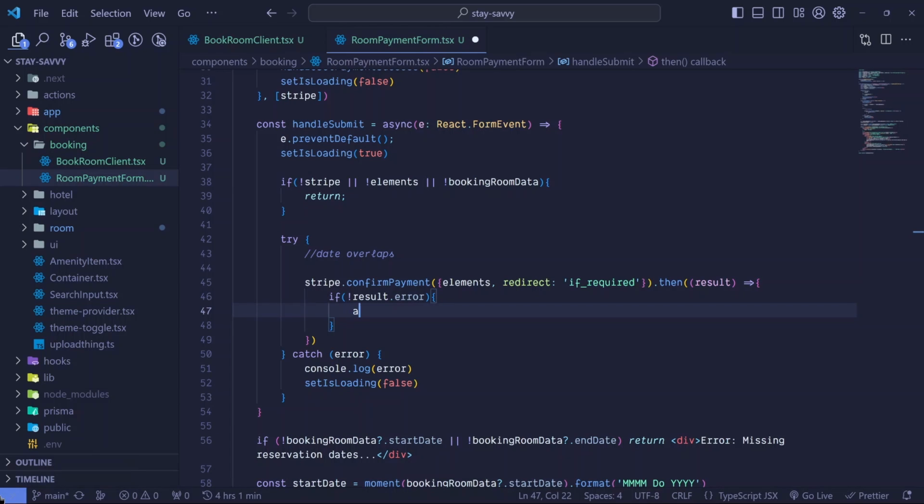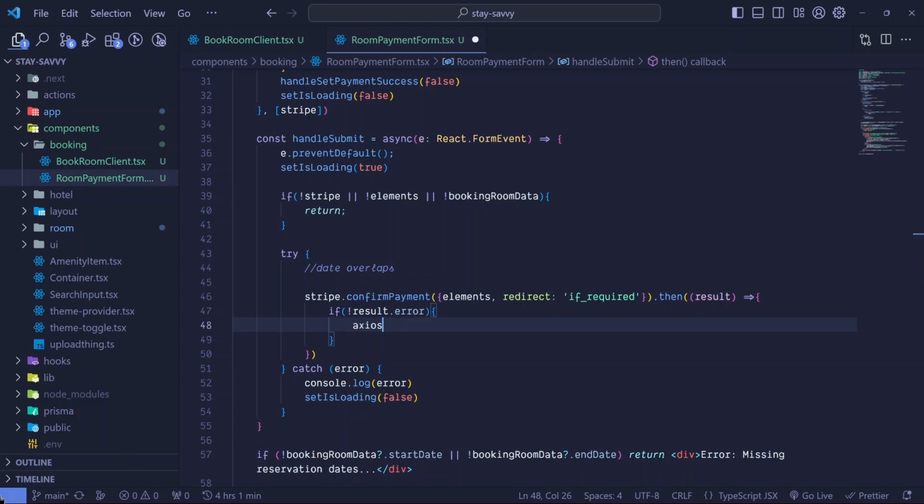So what we do is to update the data that we have in our database. We mark the payment as paid. Okay, we change the payment status. So here we'll make a request using Axios to /api/booking/ and we specify the ID.